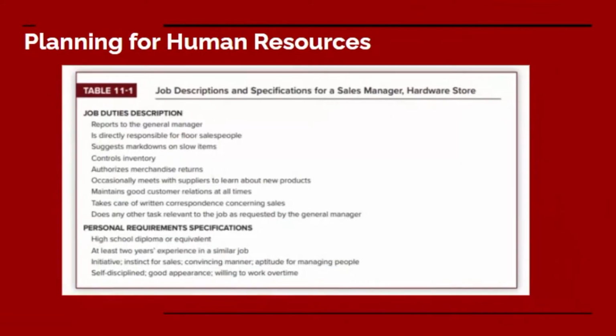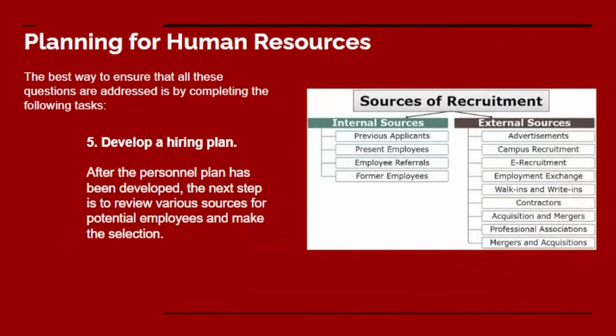Once we've got that straightened away, so we've got policies, we've got them put into a policy manual. Then we actually need to go out and say, let's look for some people. So that's really the trick. Everything we've done in the first number of steps is before anyone sets foot in this place of work. What are our requirements? What's the organizational structure? What are the policies? All going together. Those policies would go into a policy manual. Then we actually say, okay, we need to go out and hire some people.